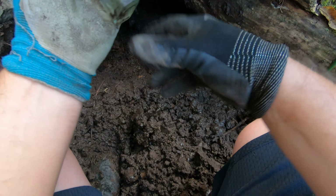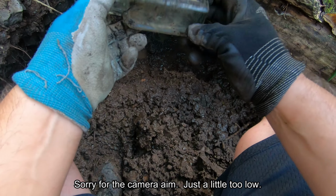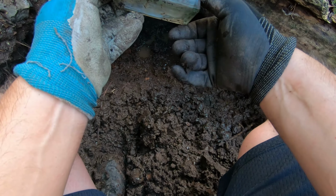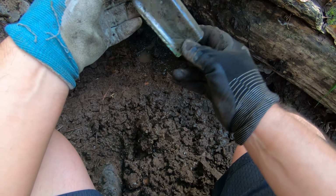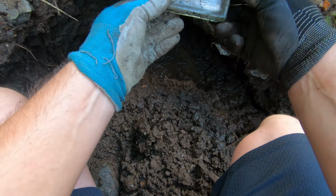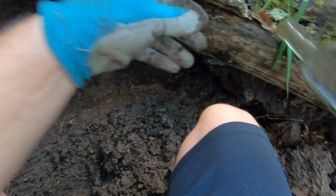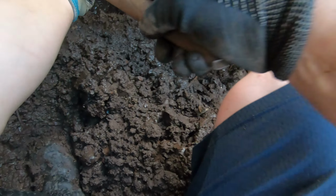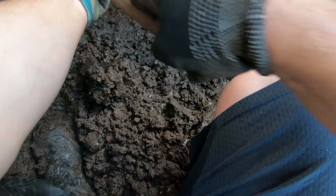Oh, there we go. Yeah, painkiller. Vegetable, yeah. Davis vegetable painkiller. Oh, that is sweet. And it's a nice light green. But that's super cool. I finally got a Davis. Actually, maybe we'll live dig and see what else. There was another one in there. Unless that was the one. I felt, oh no, I feel glass right there. So I gotta try and dig around it. All right, I'll get back to you.